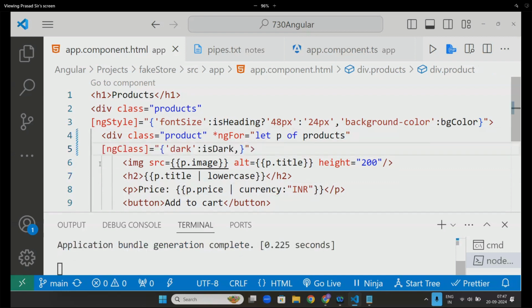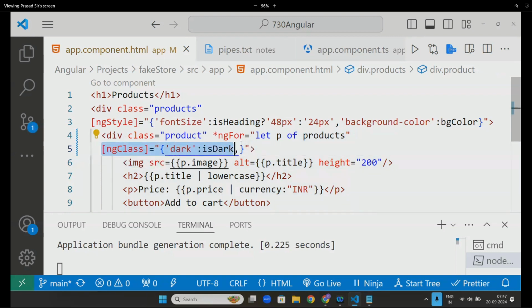What I give here, everyone see it: the class dark, with the condition isDark. You can give more also. I gave only one class name; you can give a larger number of them. Now, isDark is a value. This value may be true or false.